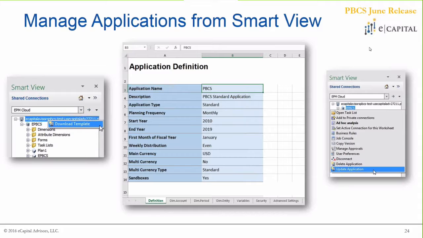If you look at the screenshot here in the middle of the screen, you'll see the application definition is on the active tab. Then you'll have tabs for each dimension, as well as subvars, security, and some of the advanced user settings. So you can really access any of the menus that you would be able to today, on the web or the simplified interface, directly from SmartView or Excel in this case. So pretty cool functionality here.